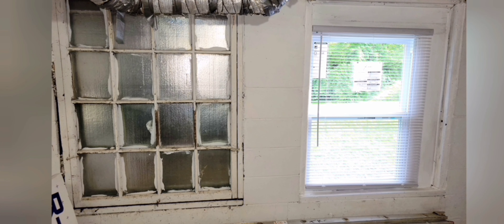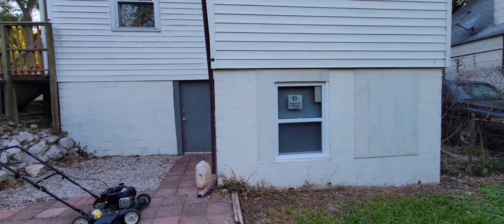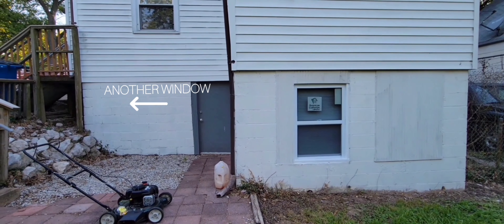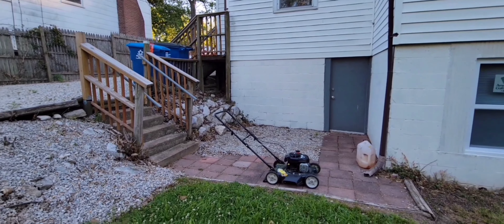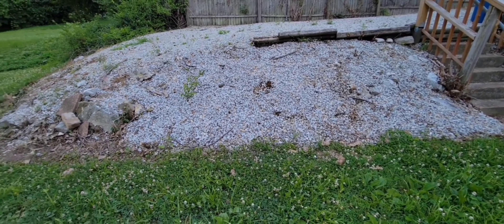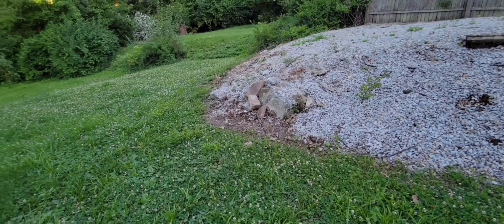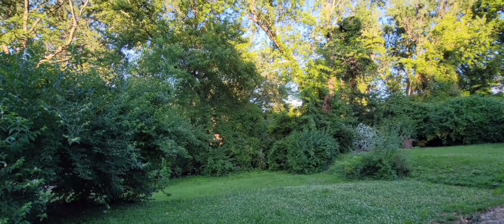So off to Home Depot I went. I ended up buying a smaller window because of cost, and I have some two by fours and foam board along with plywood so I can frame it up. I didn't film it but I spent an afternoon taking the old window out, framed it up, and cut the plywood to finish it off. I painted all around it plus I finally did the walls in that area, covering a yellow drip stain from a long time ago.